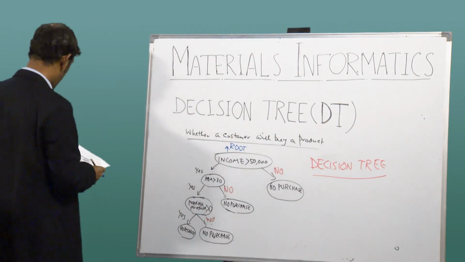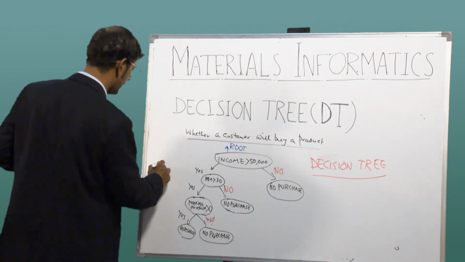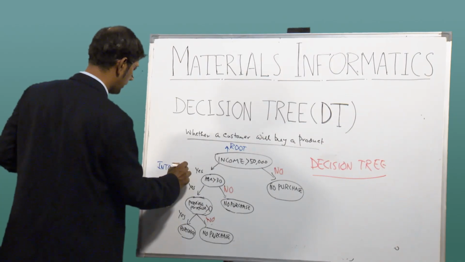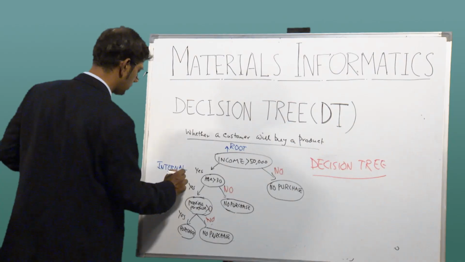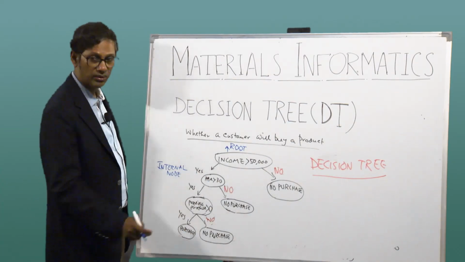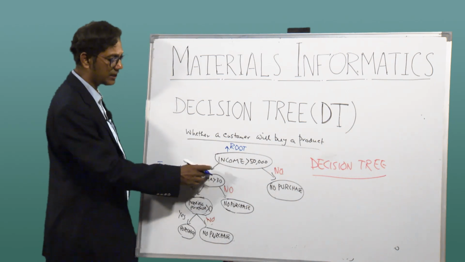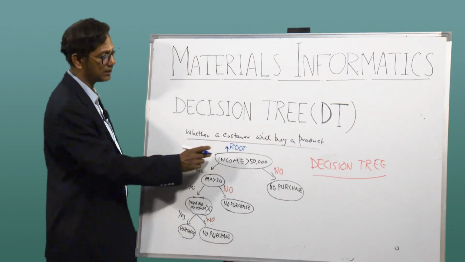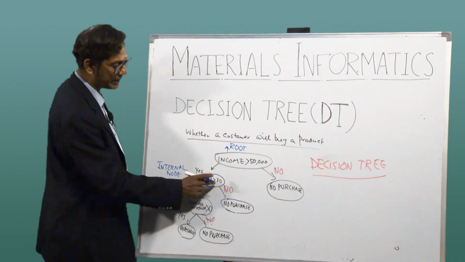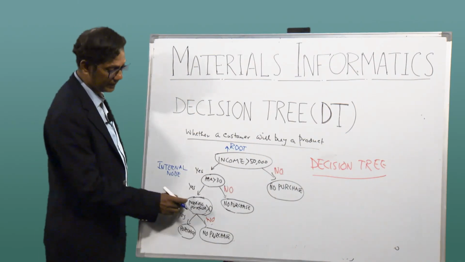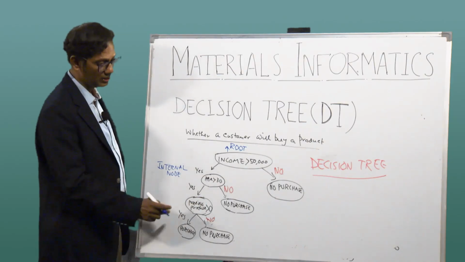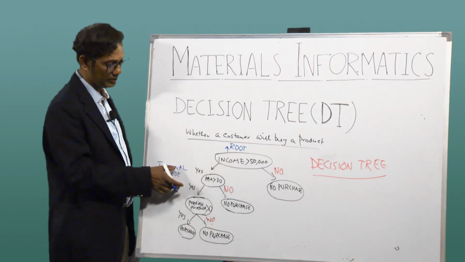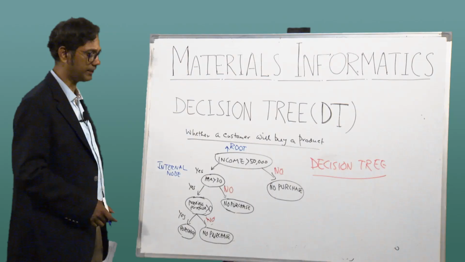Am I clear? And these are all branches obviously, and each of these is called an internal node. This one, this one, this one, all internal nodes. Why? Because at each internal node one decision is made, right. You see, age is a feature, like income, and here you are making a decision, yes or no. Similarly, this is a feature whether the person has made a previous purchase or not, and we are making a decision yes or no. So, these are all called internal nodes. Remember, this is called the root node, this is called an internal node, this is also an internal node, please remember that.